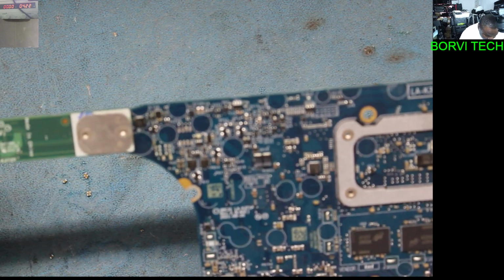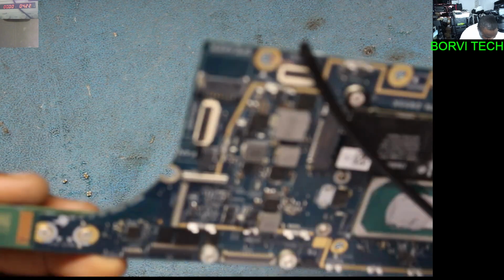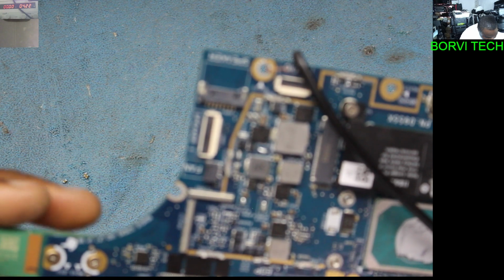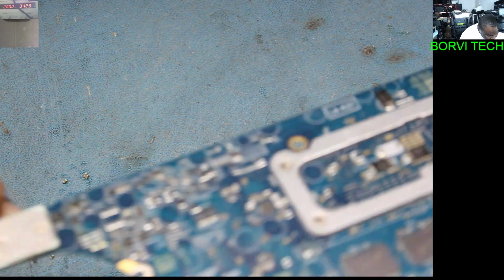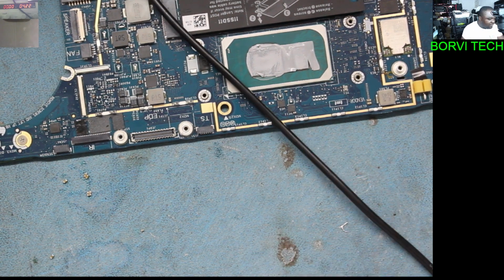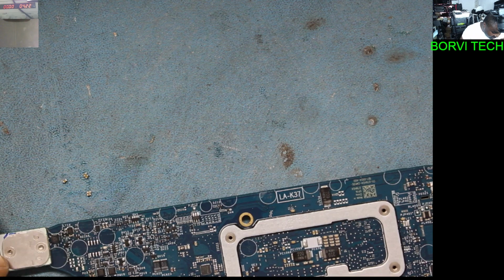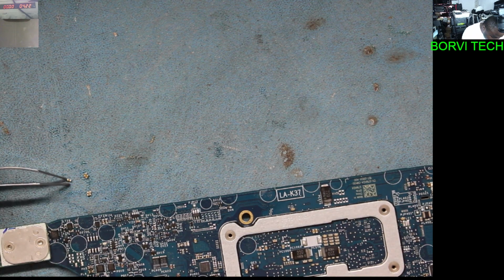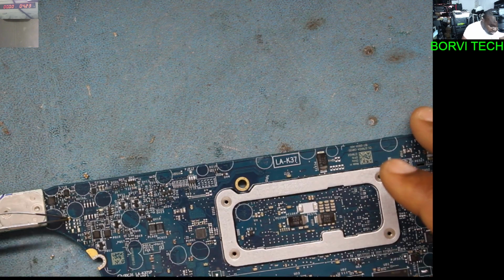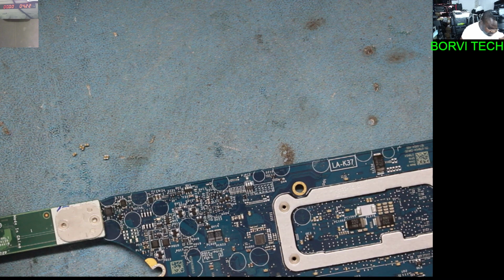Now what I'm going to do is take out that IC. But before then, I'll put back those capacitors which I took out. There are six of them. I need to put them back because that's not the problem.